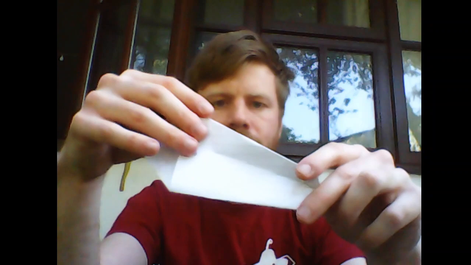Now what we've got left to do is make our wings. I just need to remind myself of how we do that. Okay, so you can have it slightly open, and then you're going to fold it down. I'm going to fold it down this way to make one wing.